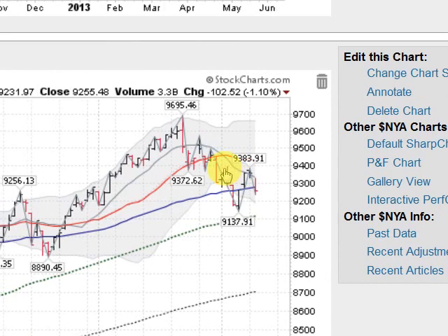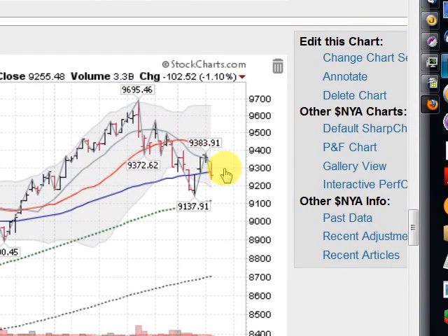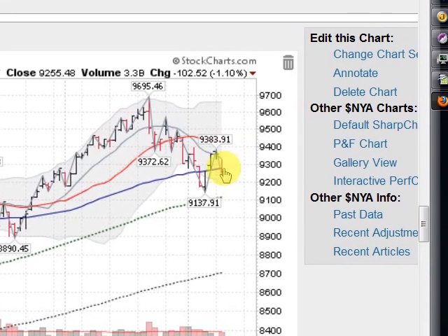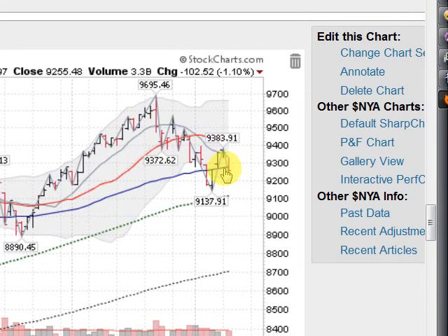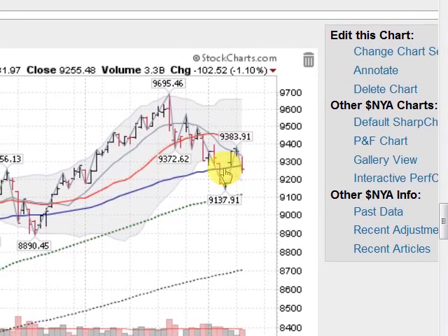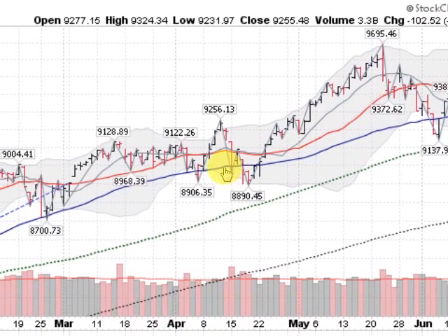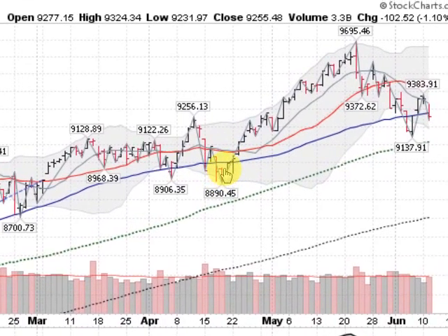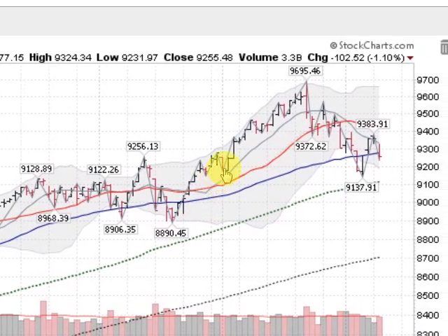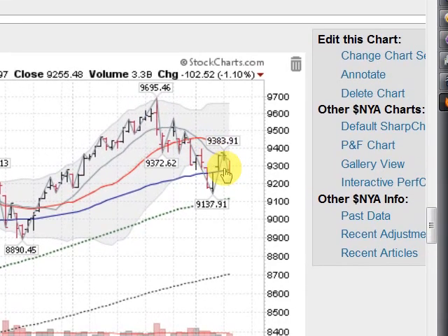The broader New York Stock Exchange — much steeper fall. You can see this line, about a 45-degree line down along the tops here. Challenging the 50-day right now as we speak, down 1.1% today on a pickup in volume and closing below the 50-day moving average — so not finding support there yet. We have found support all year long. Worst correction here in April, a couple days below it, but righted itself back up. Let's see what happens. Very crucial time for stocks.